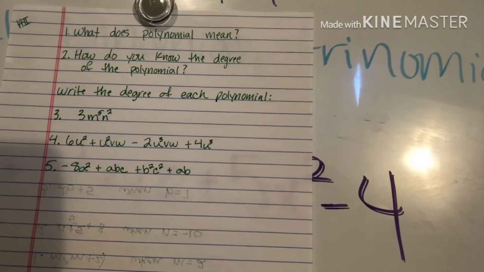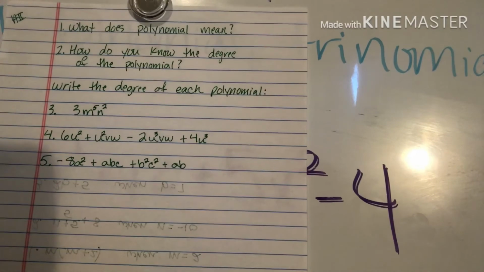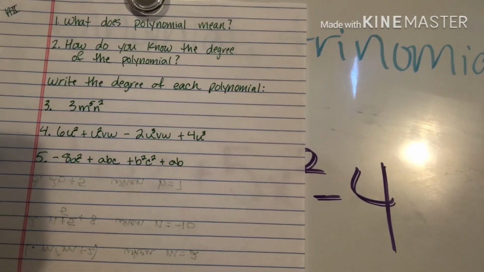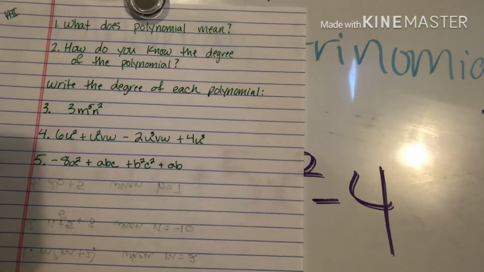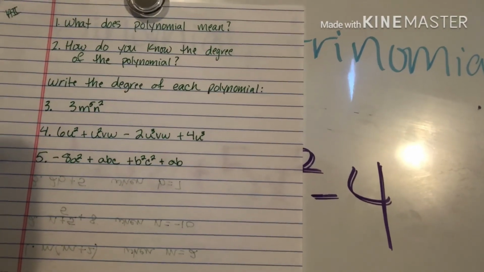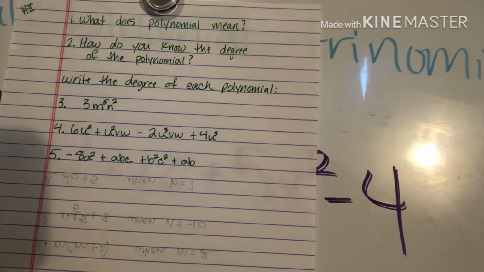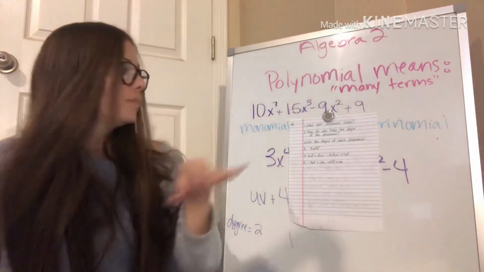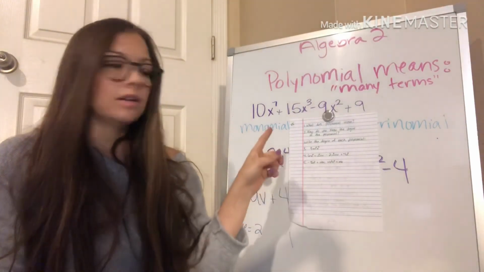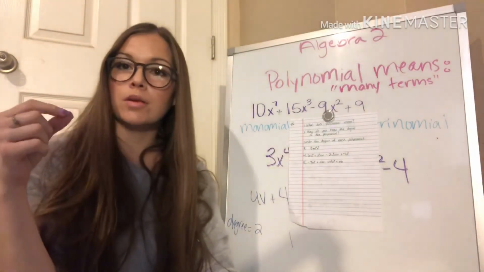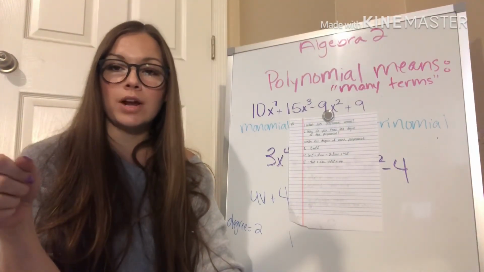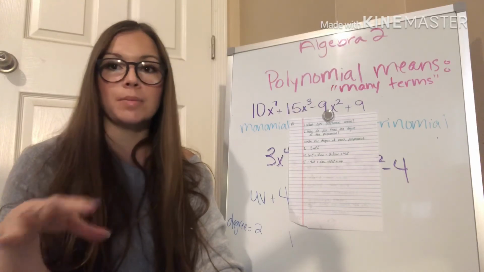And you'll notice that you can't combine any of those terms because none of them are the same. So you just look at each term to see what its power is, and the highest power is your degree of that polynomial. Okay, so you'll put those all on a piece of paper. You can rewind this and pause it and write down all the problems, and then you can either show me that paper on Zoom on Friday, or you can take a picture and send me an email.